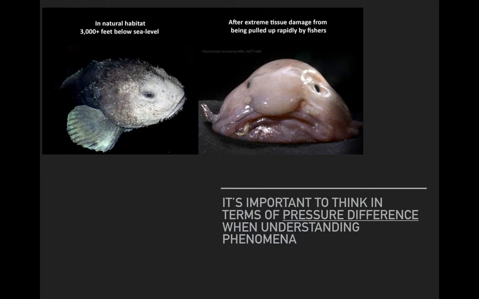So on the left there, we've got a fish that exists 3,000 feet below the sea level. And below the sea level at that depth, there's a certain pressure due to the liquid around the fish pushing in, but the fish's body is created to deal with this, so there is a pressure pushing outwards that is equal and opposite. So the pressure balance between in and out is within a certain acceptable limit for the fish.